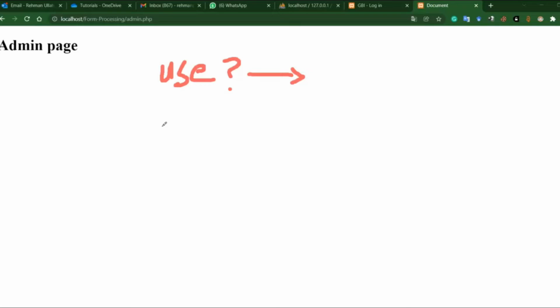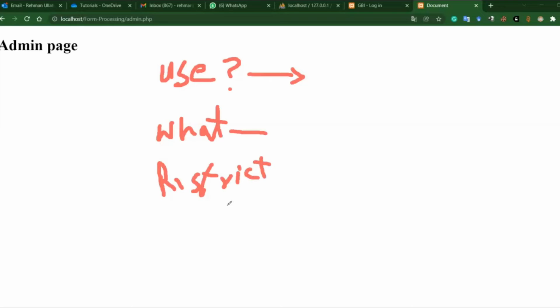Next point, what the user is doing. The page by default cannot store any information about what the user is doing. Third point, if you want to restrict the user from some pages, then how to do it? We don't have a default mechanism to restrict users from accessing some pages. So to provide a solution to all these, to recognize the user and to keep a record of what the user is doing, where the user is going, what pages the user is accessing.